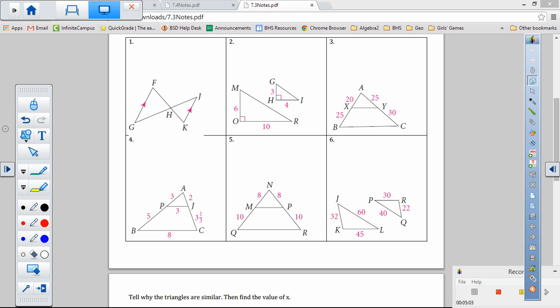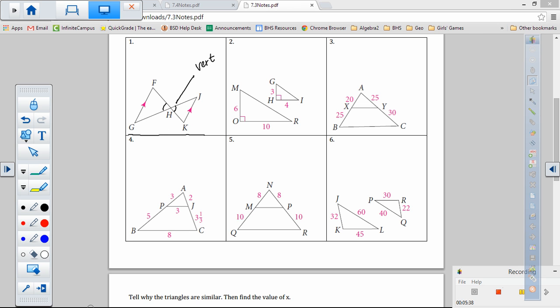So looking at example number 1. Okay, so the line got erased here by accident. So looking at example number 1, we're going to make some comparisons. We're going to decide whether or not the triangles are similar, okay? So you're just going to decide that by looking at these pictures. So right now, what you do know about this is that you have vertical angles that are congruent to each other, okay? So those ones we know because they are vertical angles. So that's great.